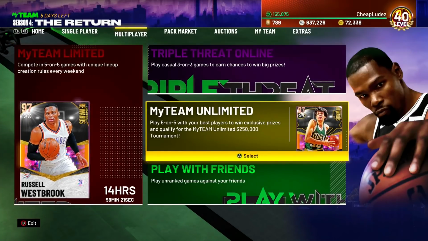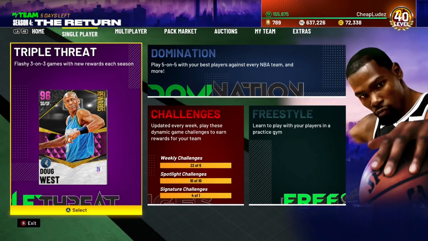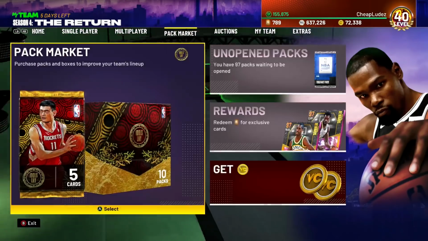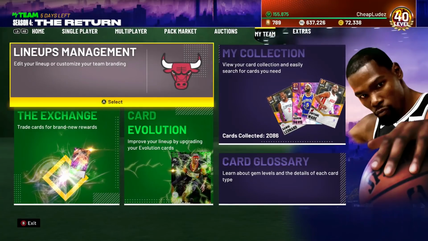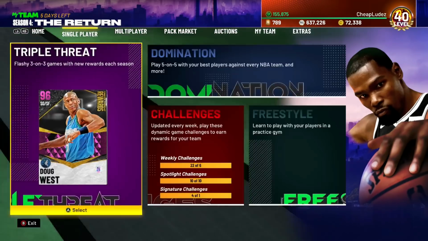Kevin McHale is one of the best big men in the game. Doug West is kind of ass, but it is what it is. Even guys like Byron Beck and Terry Cummings are okay in their own way. And then, I feel like there's another one. Kawhi Leonard's not technically a free card, I guess. You can get him without spending money, but it's a pain in the ass. Antoine Jameson. So the free cards have been great this year.